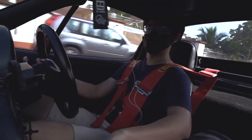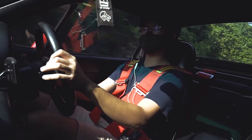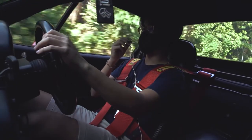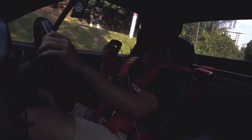I just upgraded my stock exhaust to a Fujitsubo muffler and I don't know how it sounds from the outside. So I'm gonna try to see if I can make that happen. At this point I realized I brought an action camera with me, so I guess we're gonna compare the differences between the mic and the action camera. I guess this is what's become of this video.